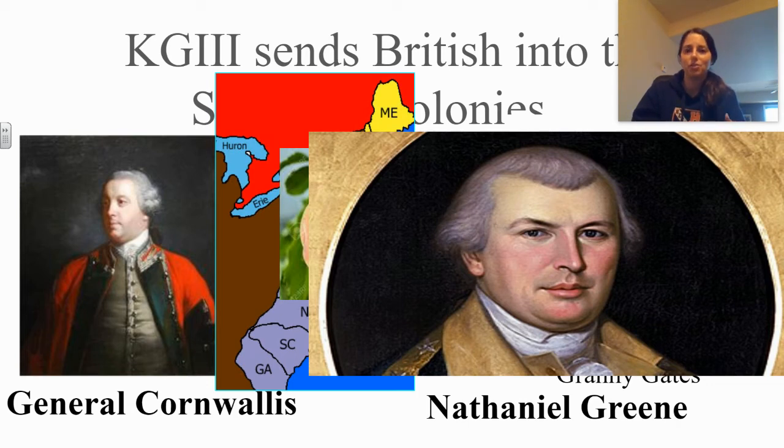One of my favorite parts of this story is, one of the times that Nathaniel Greene's army is kind of running away, General Cornwallis is frustrated by how slowly their army is able to follow them because of all the supplies they have to lug with them. And so he orders his men to leave his supplies behind and go after Nathaniel Greene and his army. Well, Nathaniel Greene sends some men around the backside and gathers some of the British supplies, which was pretty awesome.